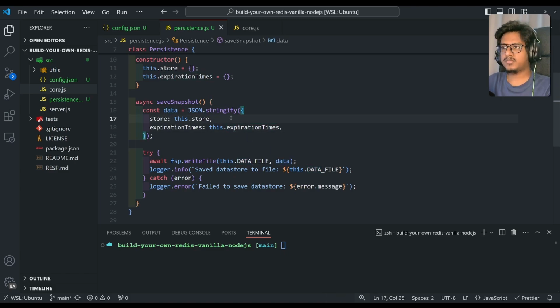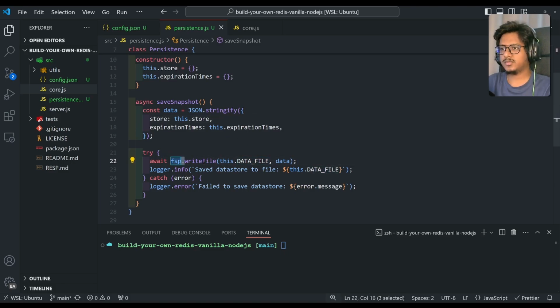We are not formatting it with two tabs or one tab. We're just storing it in raw format, because long term the file would not be very user friendly to read, but that's not the purpose of storing it in a data.rdb. Whenever we restart the server in the snapshot persistence mode, it will just read that file and load everything. So I strongly believe it's not really necessary to format the JSON when we are storing in this data file.